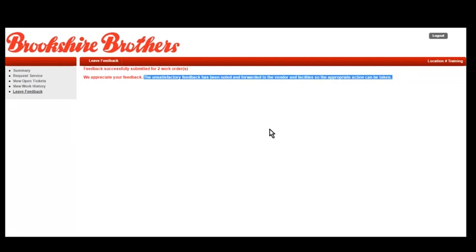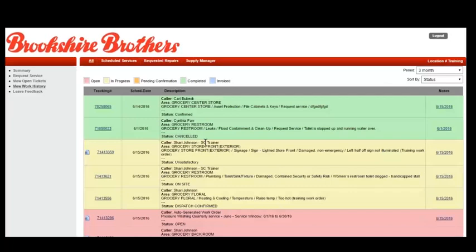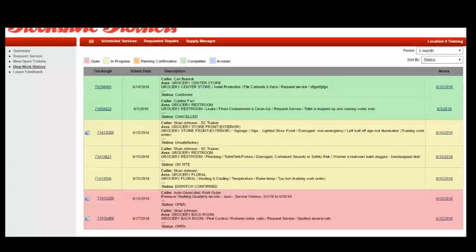Now let me go back to view work history and let me show you what happened. I'll go back over here, view work history, and we're going to show you the one that I gave good feedback on. That should be on your screen now. The one that I gave excellent or satisfactory feedback, that went to this green color and it says the word confirm. Now my provider on their side gets a create invoice link. It shows up right in the middle of the work order. They click on it and it gives them the ability to fill out their detailed invoicing information. When they hit submit, their invoice is electronically and immediately in the system for the appropriate people in your company to review those invoices.